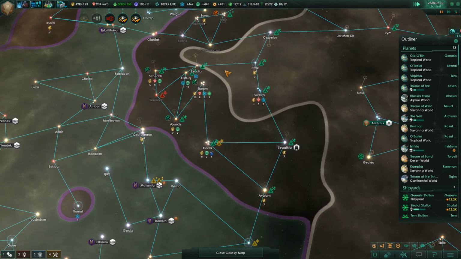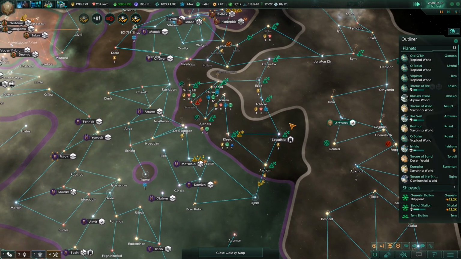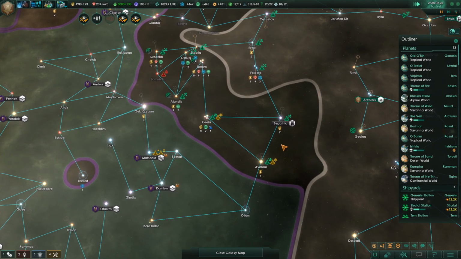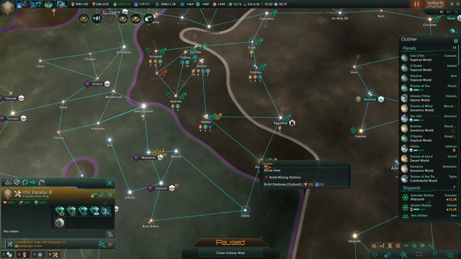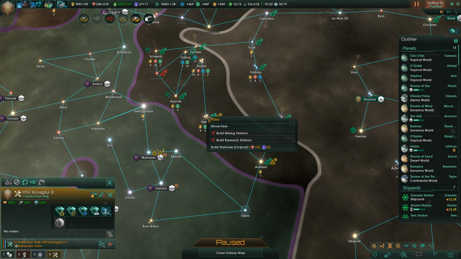So we are getting the assembly algorithms technology, which does what? Oh, nice. Building build speed plus 10%. We have yet to colonize a couple of worlds here. We're going to have a new sector in this area that we're building up. So all of that is good. All right, so we're going to need to capture the Avalon system right now, as well as Clea.